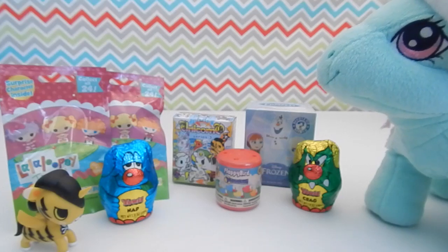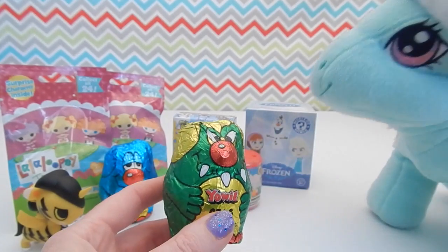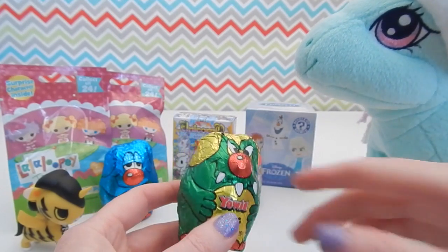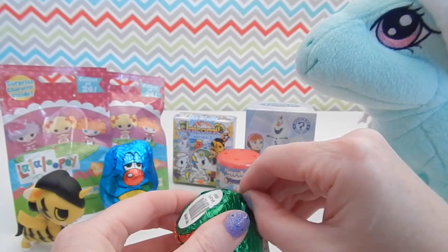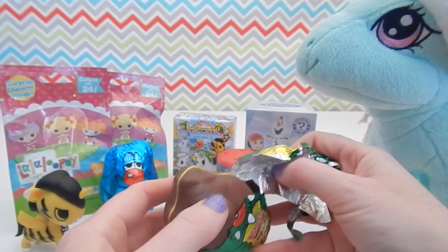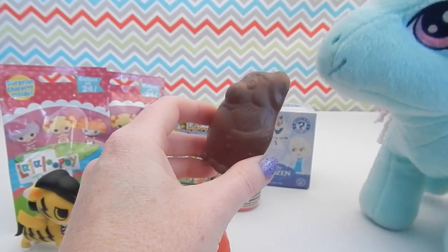I know — why don't we open some chocolate? I know you've been dying to have some chocolate, Minty. We are all out in the house. Yeah, maybe this will make you feel better. I've filmed these before — these are called Yowie eggs and you can find them at World Market Cost Plus. The chocolate smells delicious.